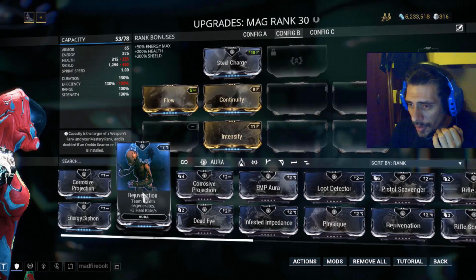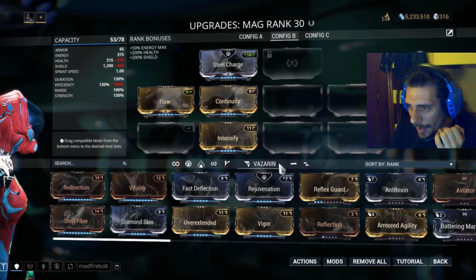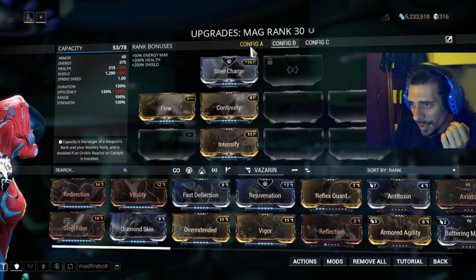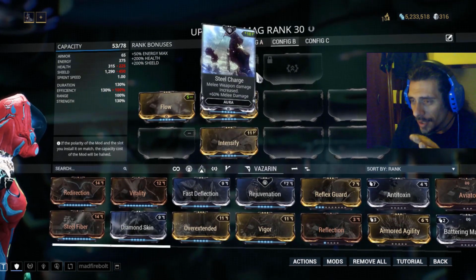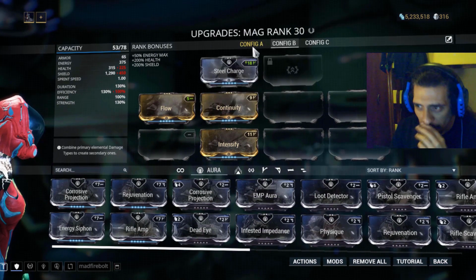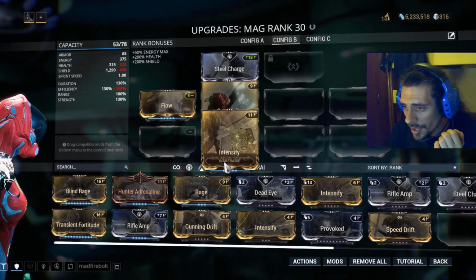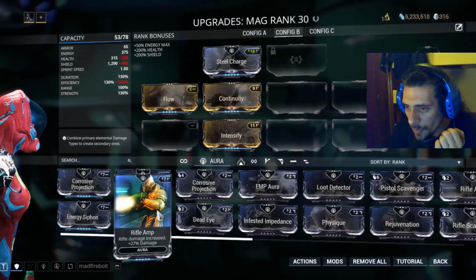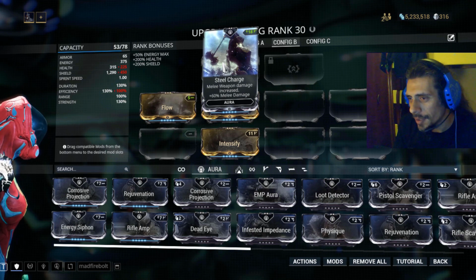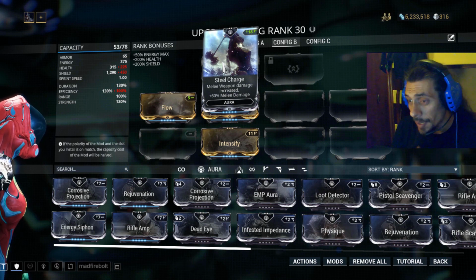Now, if your Warframe doesn't have this mod called Rejuvenation, a Vazarin mod, and you have this little V, what happens is your life will not increase. So if you put this mod because you have a Warframe whose aura is Vazarin. If not, you put either Steel Charge or Rifle Amp. Better is Steel Charge, which gives you 60% melee damage.